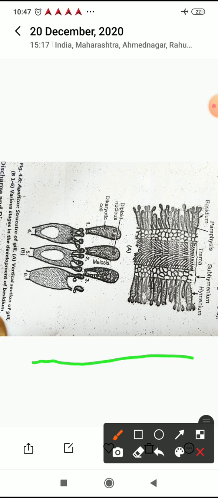So in sexual reproduction, plasmogamy is followed by karyogamy, which is again followed by meiosis. So sexual reproduction takes place after going through plasmogamy first, then karyogamy, and next meiosis. So plasmogamy is the first step of sexual reproduction of Agaricus bisporus.